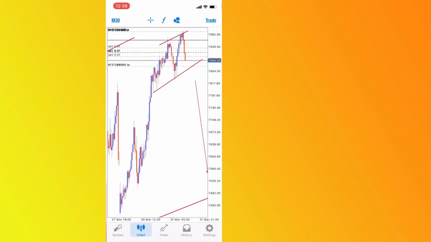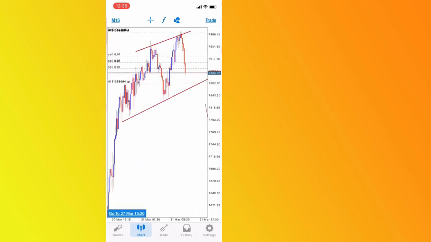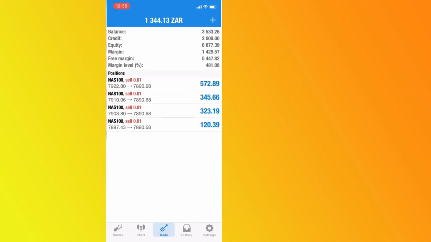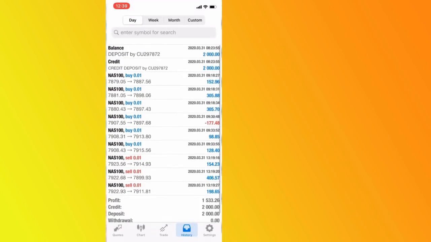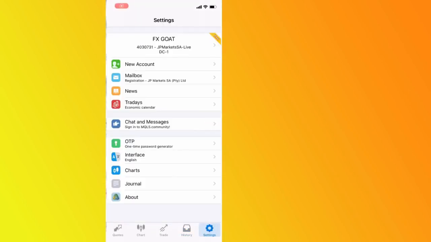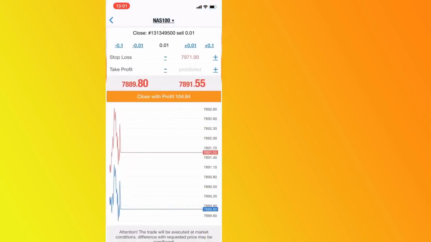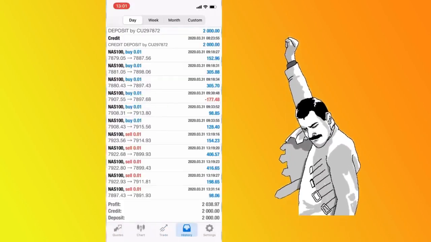So currently I had these trades around 12, so I entered my trades. I'm gonna have to wait for them to hit my targets, or I'm gonna close them and leave some. So currently let's go away and see what the market has for us later on. So let's go back to the account, guys. Currently the time is 1 p.m. and as you can see guys, I already took some few trades and still closing some as well, and just like that I doubled the account.